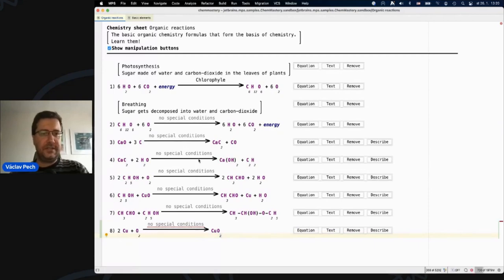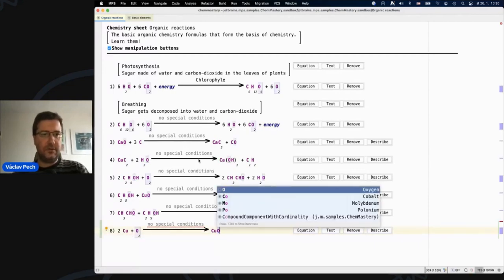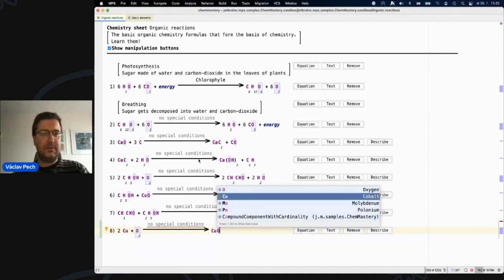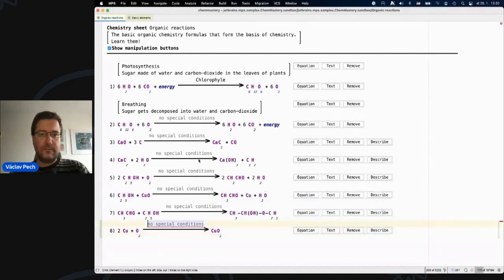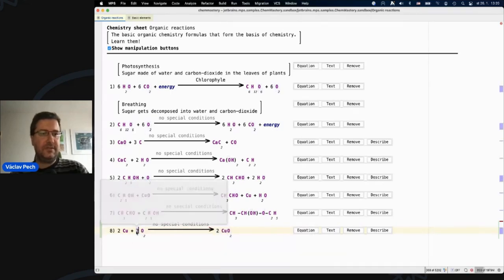So the editor supports me along the way. It gives me code completion for all the elements that are available. Also, it gives me, again, domain-specific error messages. This time it tells me that my equation is not balanced. It tells me that the number of copper atoms on the left side doesn't equal the number of copper atoms on the right side. So I've got an error in my equation. Now when I prepend the value 2, copper is fine, but this time I believe oxygen is not right. So we have to add 2 elements of oxygen right here.